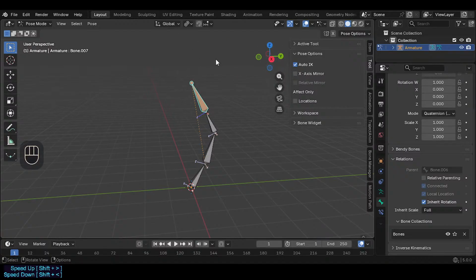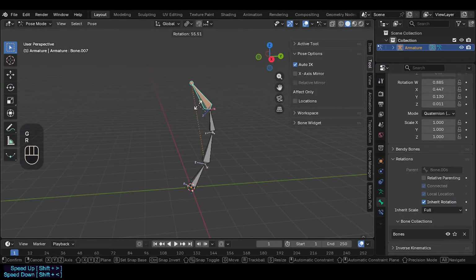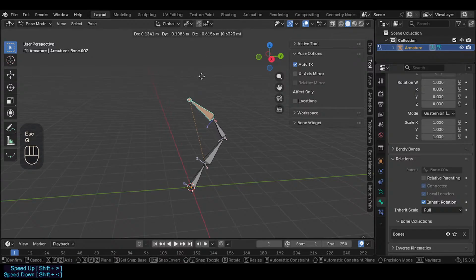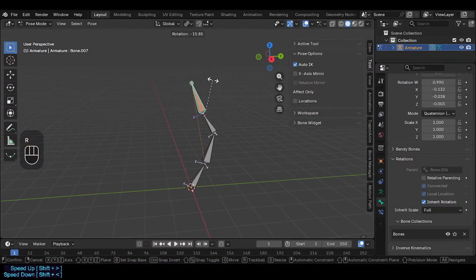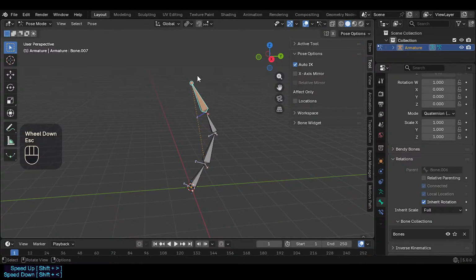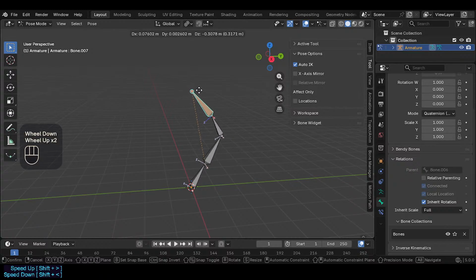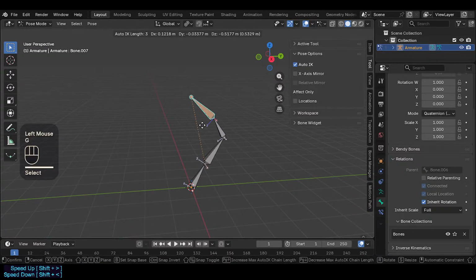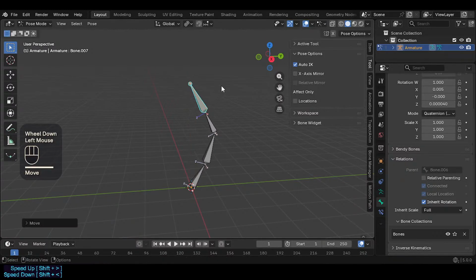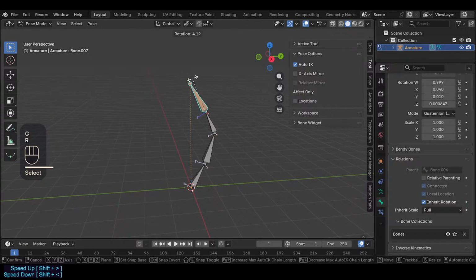Then that grab into rotation, very bizarre thing. The other thing is that while we are in the rotation, there is no displaying of the Auto IK length, and for some reason, I think there's a grab rotate.